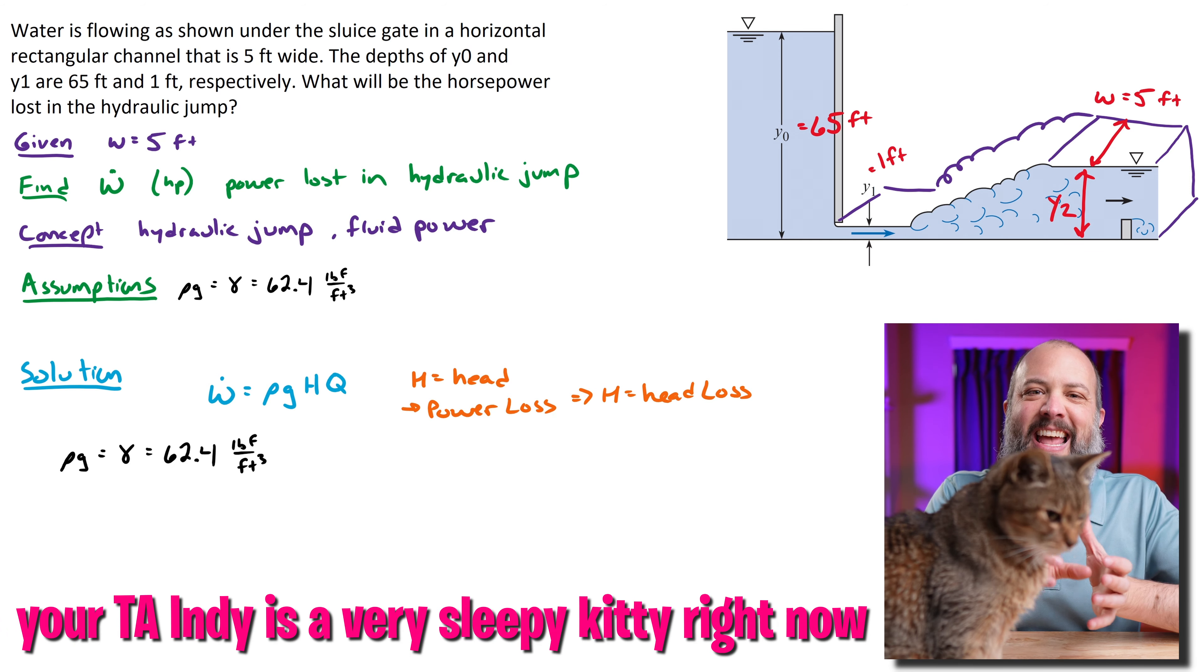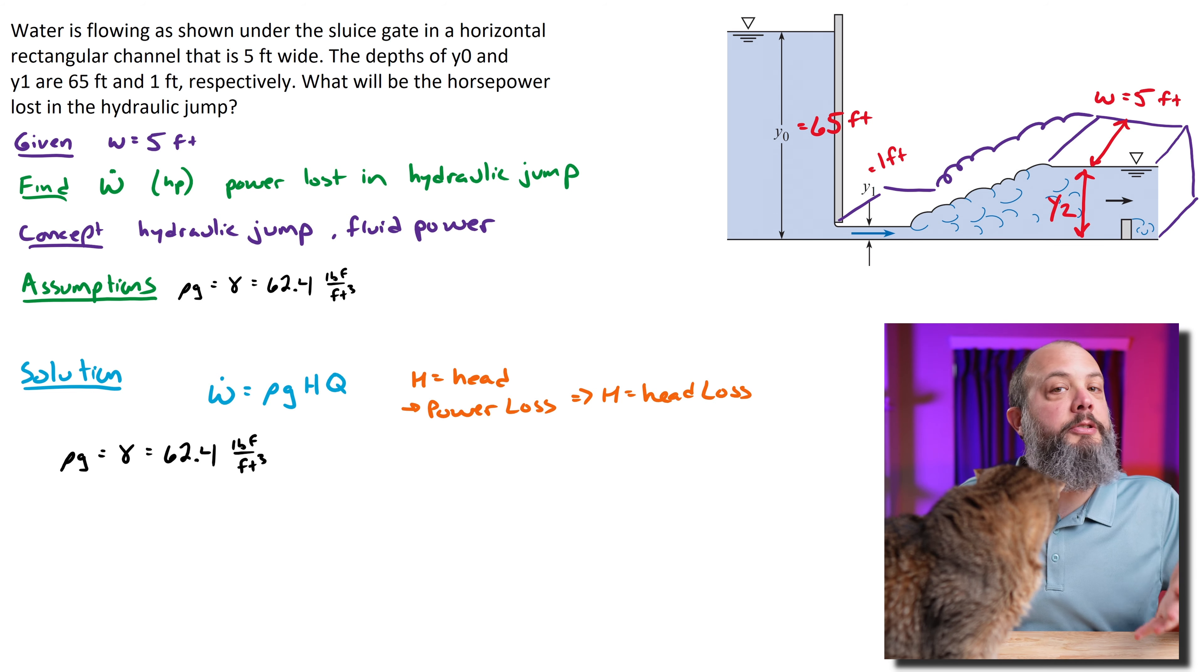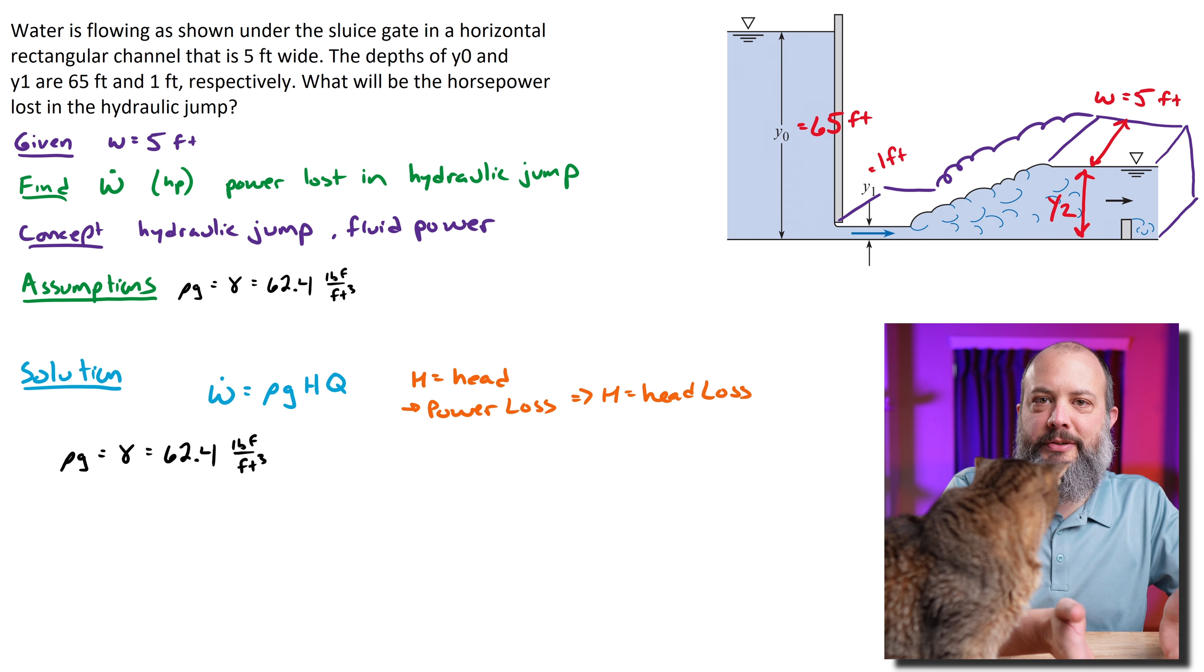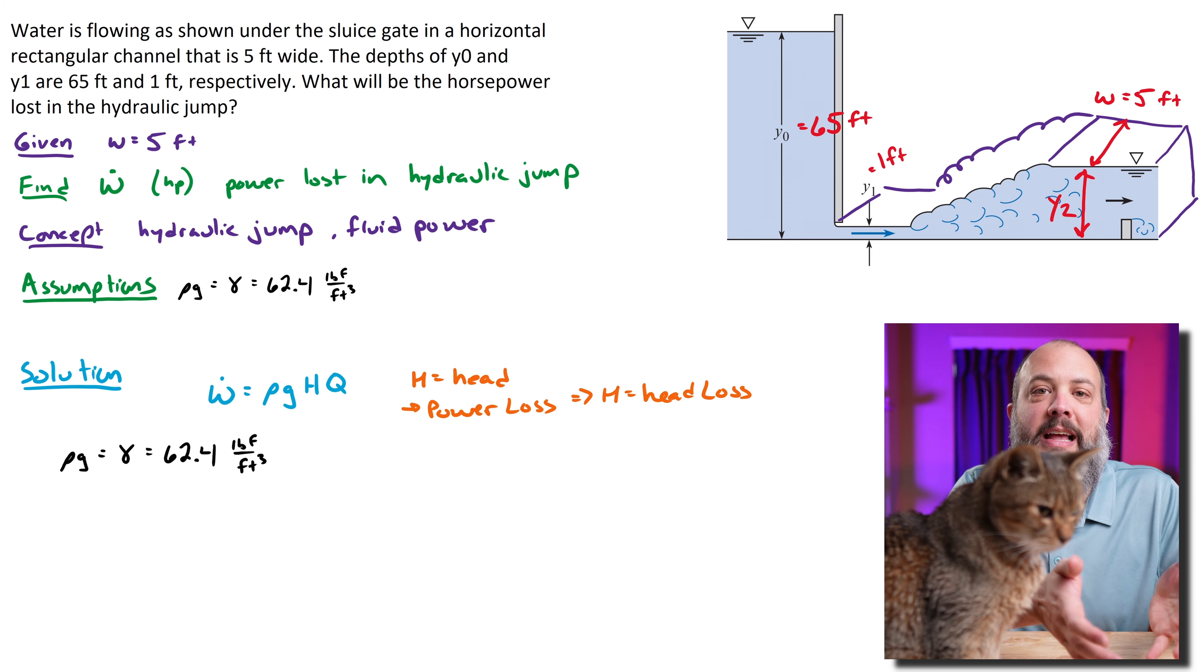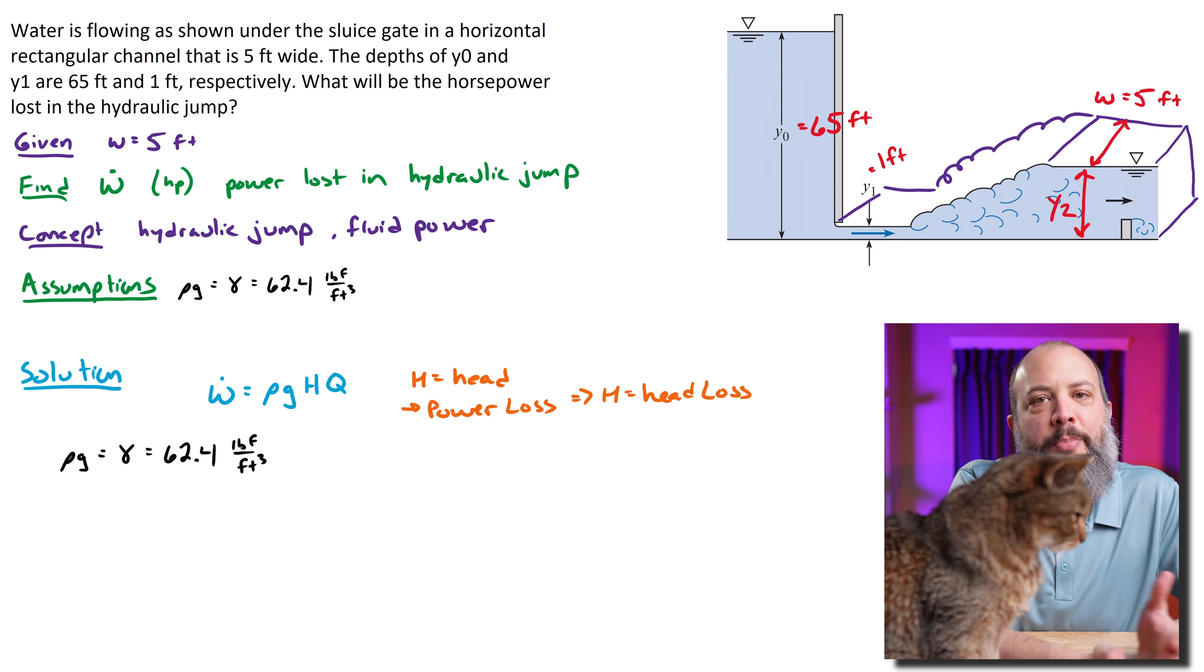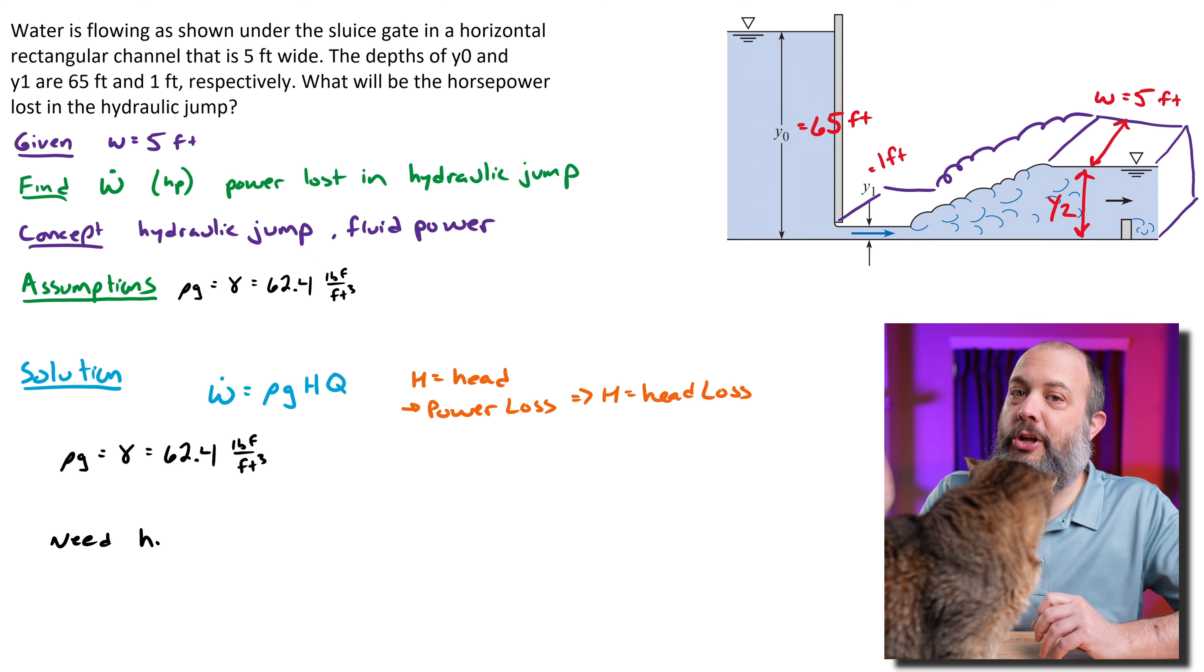That just leaves two terms: h and Q. If we're talking about a pump, this h head is often the head supplied by the pump—that's why this is the pump power equation. But it can also be used as head loss. If we put in head loss for this h term, then we'll be finding out how much power is lost in our system instead of added by a pump. So the path forward is Bernoulli equation to find volumetric flow rate and energy equation to find head loss.